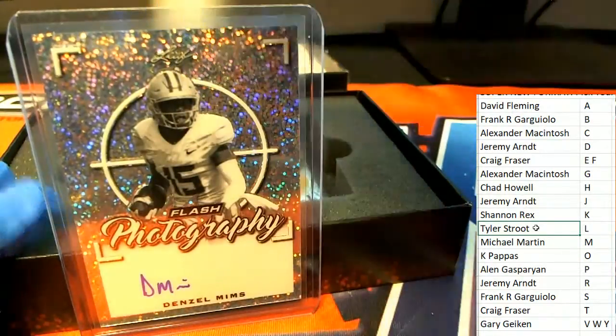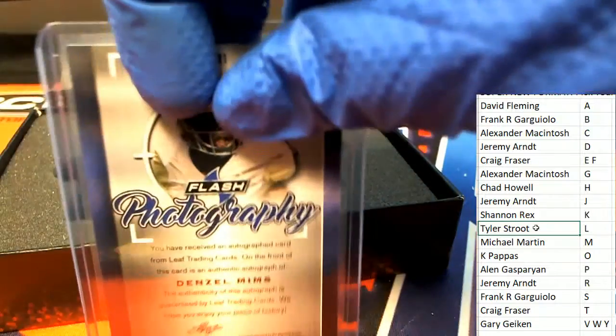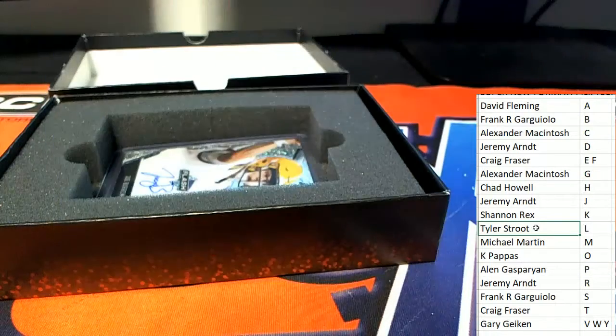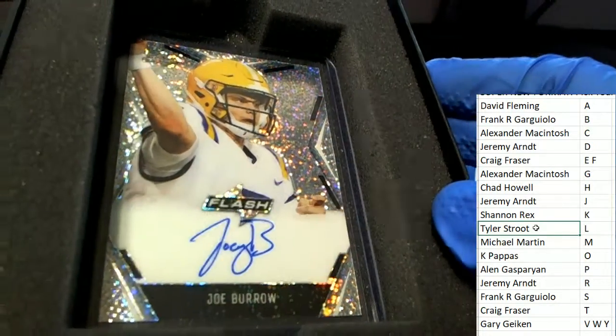And here we go. It's a Mims for Michael M. Nice Mims photography. It's a Flash photography card. Mims for Michael M. And the final hit in the break is a Joe Burrow rookie.